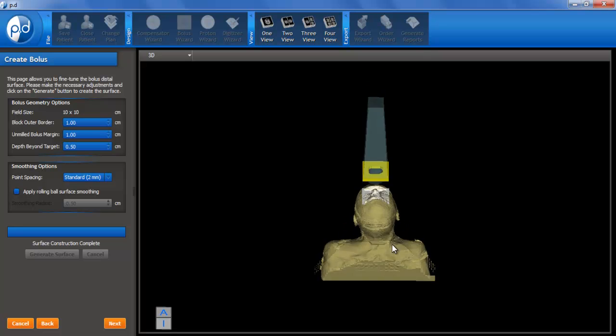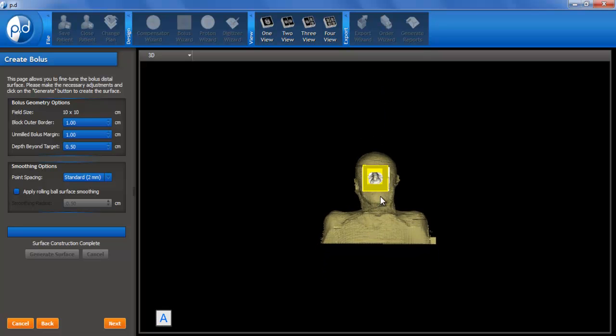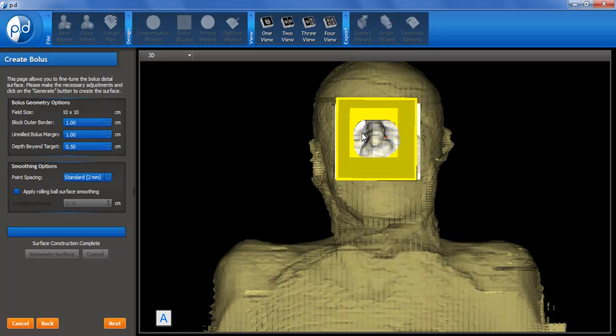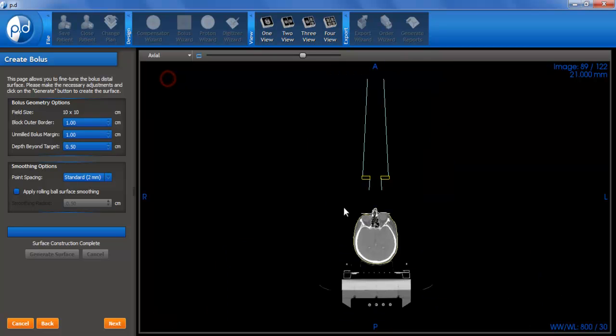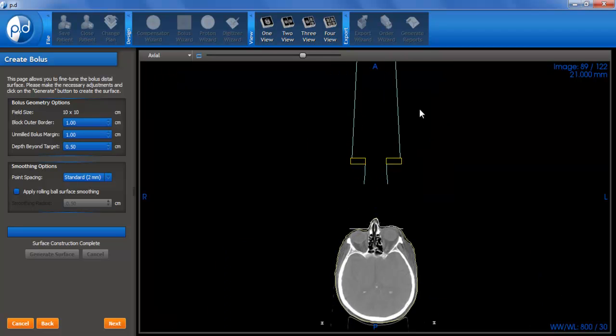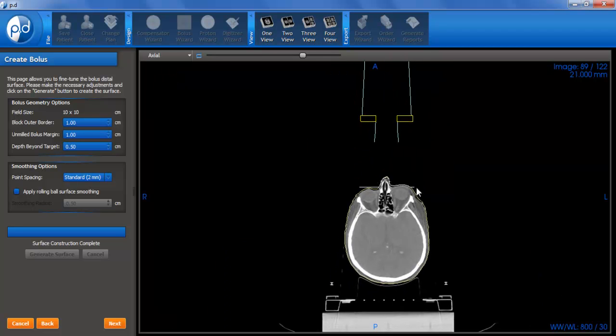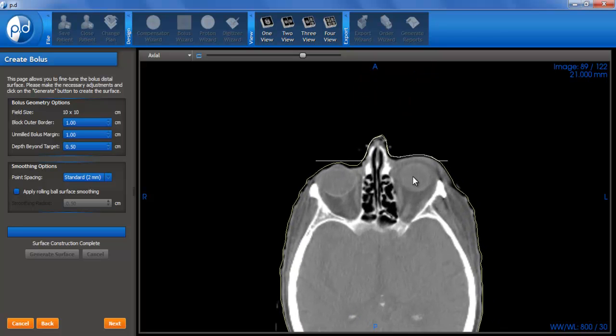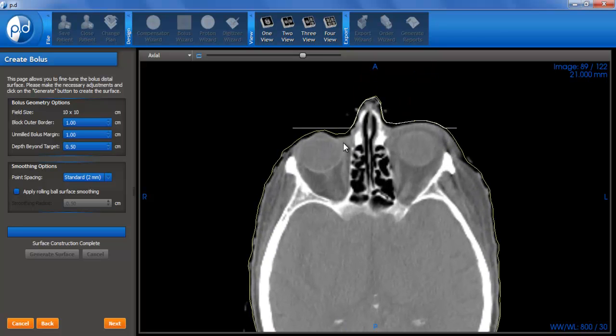if I look down the axis of my patient, we're going to see that maybe the edge of the patient's right eye might just be in the treatment field. So I might want to make sure that I have bolus all the way down to that patient's eye, because it's going to help protect and reduce the level of dose that's seen in that eye. So for this particular case, the default value of 0.5 centimeter probably isn't enough.